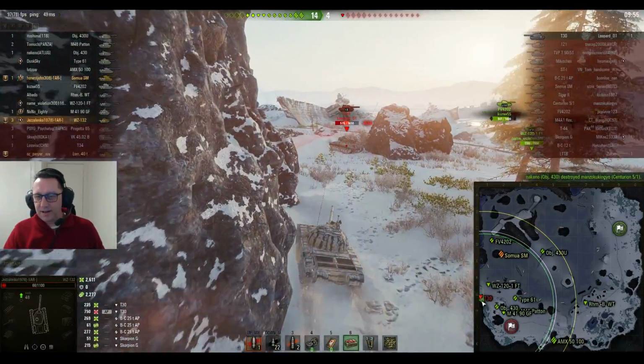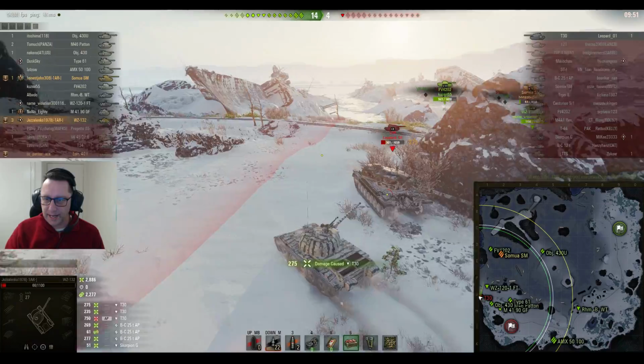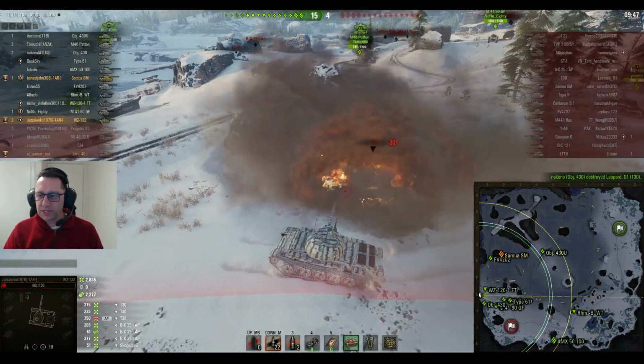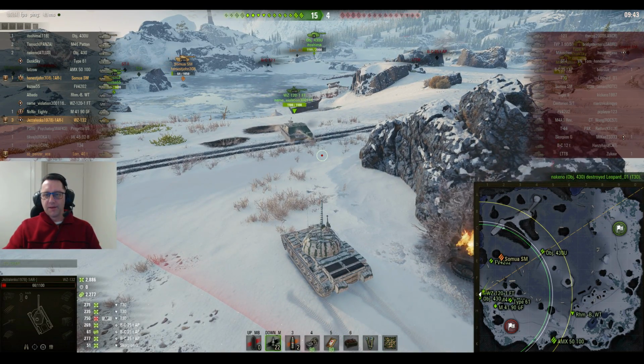T30 on the red line. You've got to love it. You've got to love T30s on the red line. Jezza puts one into the back of the tier 9 turreted American tank destroyer. Waits for his gun to reload. The Object 430 picks up the kill, and in the end 15-4.